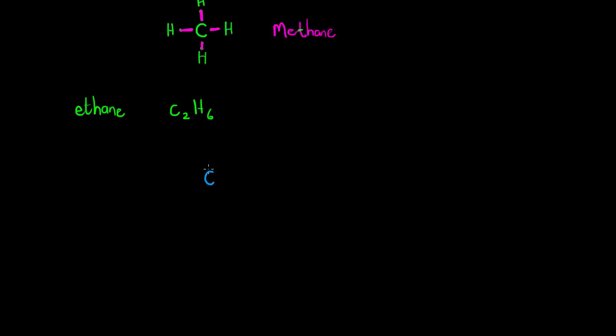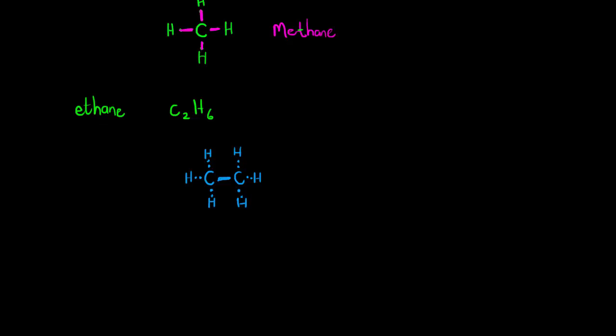Now let's do it like this. We've got one carbon with 4, then we have another carbon also with 4, and this carbon will share at least one of his electrons with another carbon. And then when they share, we can connect it with a line. Then we have 6 hydrogens, so it makes sense to give 3 to each of these. So we've got one hydrogen with his valence, another hydrogen with his valence, another hydrogen with his valence. And so here also we have 3, all of them adding up to a total of 6 hydrogens.